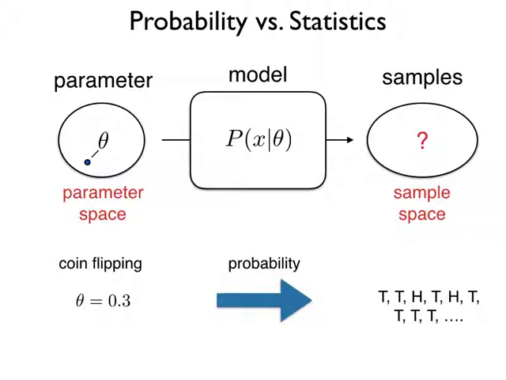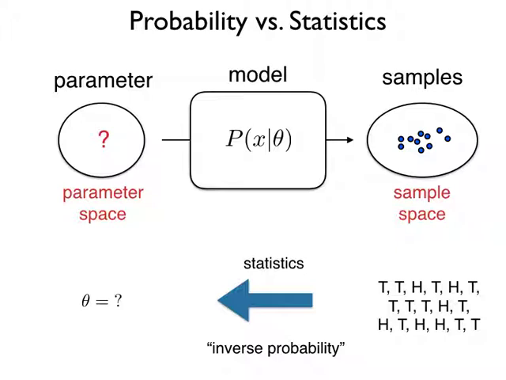So this is exactly what I said before. You can imagine the theta being the probability of coin toss, say it's 0.3, maybe favoring landing on tails. I draw some samples from my random variable, some events from my random variable X, which can take on heads or tails. I look at those data. Sorry, this direction here is probability, right? This is what I'm describing. If I have some model and I'm generating data from that model, we'll call that probability, but if instead I want to take that data and figure out what my distribution is, I will call something like that statistics.